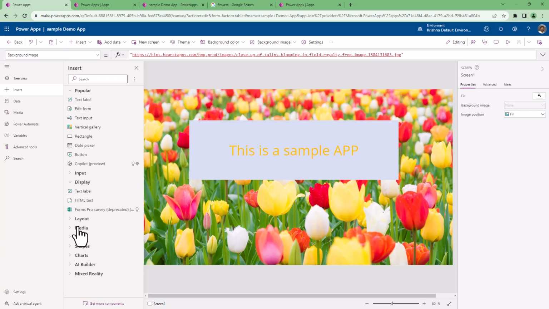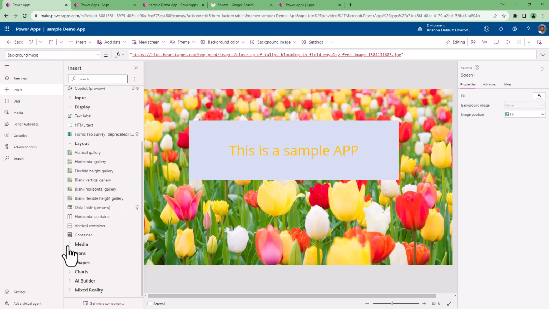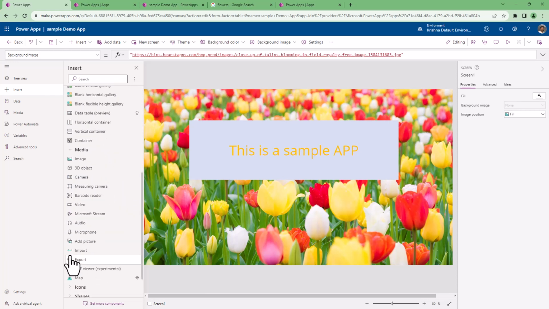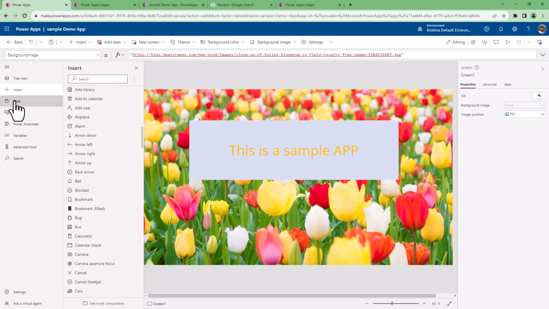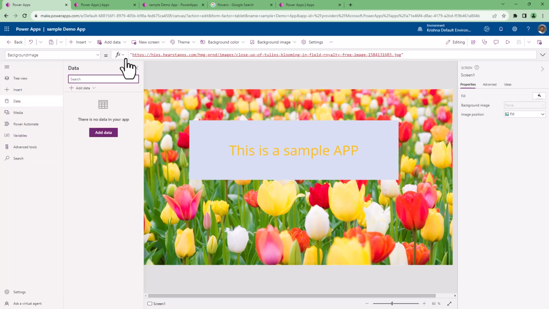Using this, you will be able to add various controls, various components onto your app screen. Next one is data. This is where you will add the data. When you click here or you come here and add the data, both are the same. Next one is media. The images or the audio files added onto the app will render here.